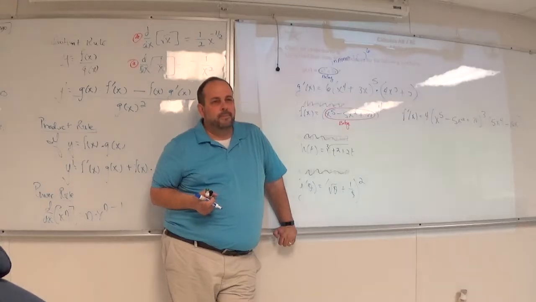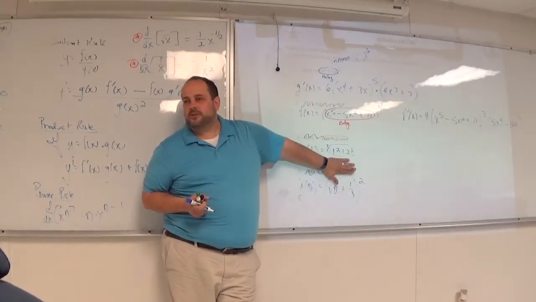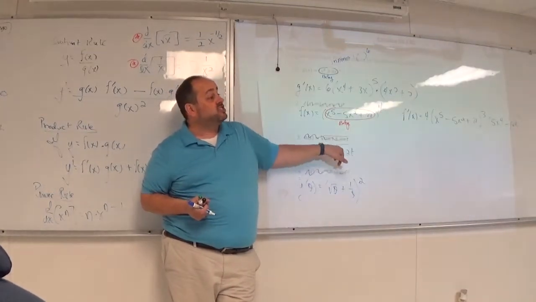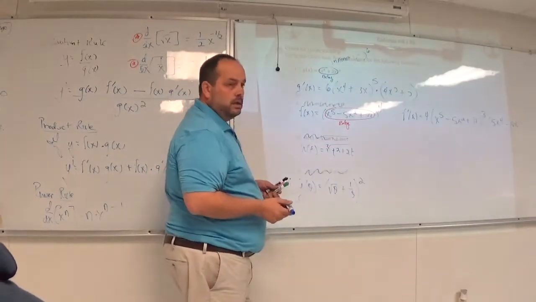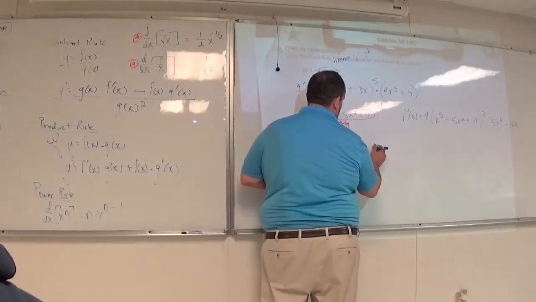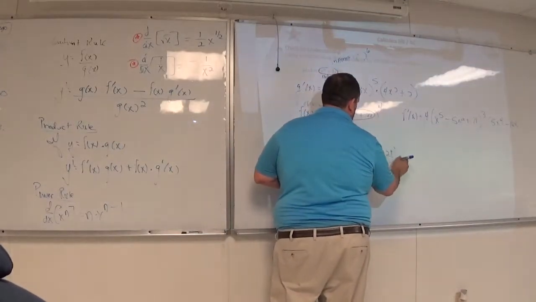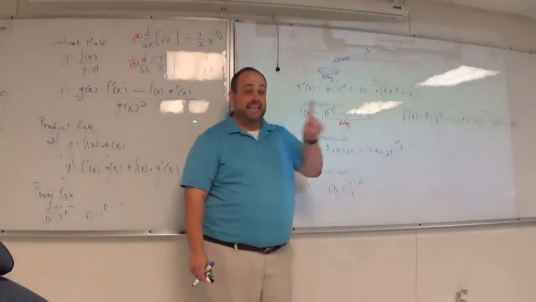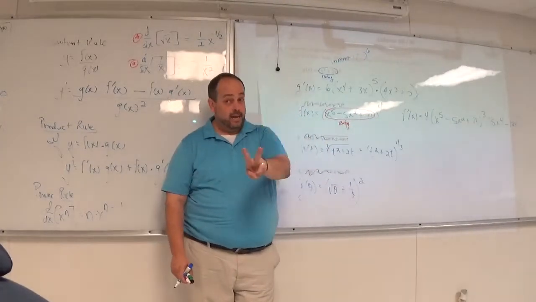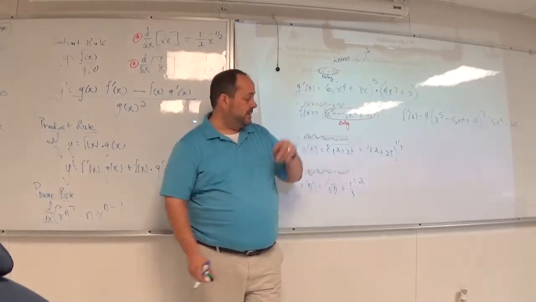Gonzalo, what's up? How on earth are we going to find the derivative of the cubed root of stuff? Gonzalo, what are you going to do? I put t squared plus 2t in parentheses to the power of 1/3. First of all, is that legal? Yes. Is it helpful? Yes. Michelle, why is it helpful?